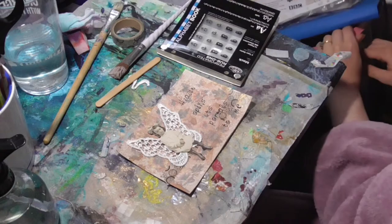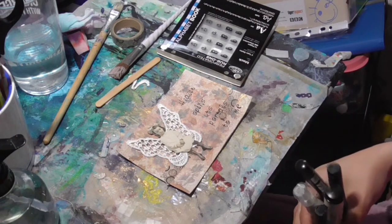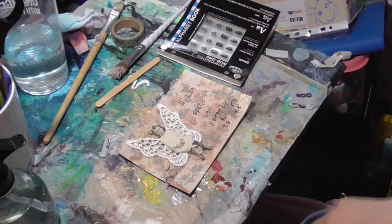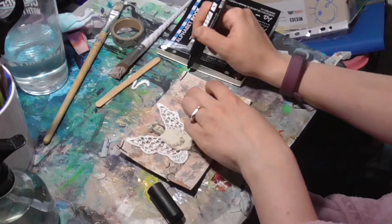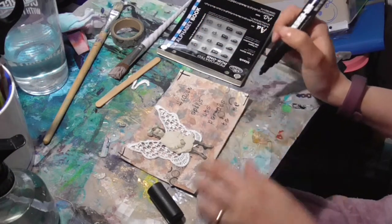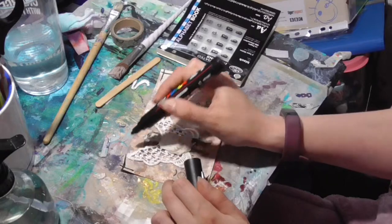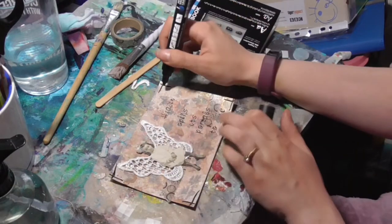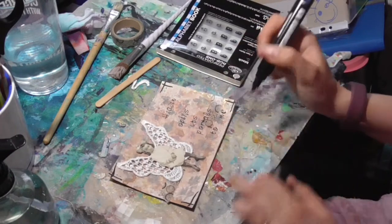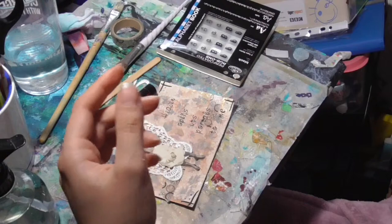Let's get rid of that. And let's grab a black Posca pen. And I'm not going to do a lot. I'm just going to go like this, just to add some black into the page to match the writing. I think we just do the dots as well. And there we go. Sorry, masking tape stuck to my sleeve.